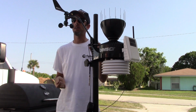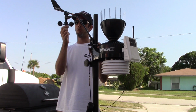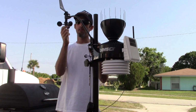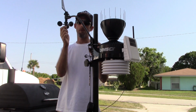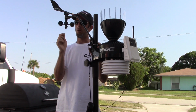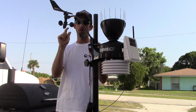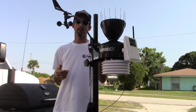That's what makes it more accurate. And it just spins so freely. There's like no resistance. Must be some really good bearings in there. And this is a very low failure rate spot right here from what I read online. If this does happen to get clogged up with bugs or any kind of cobwebs or anything under there, you want to make sure you clean those out so that it can operate like it should.